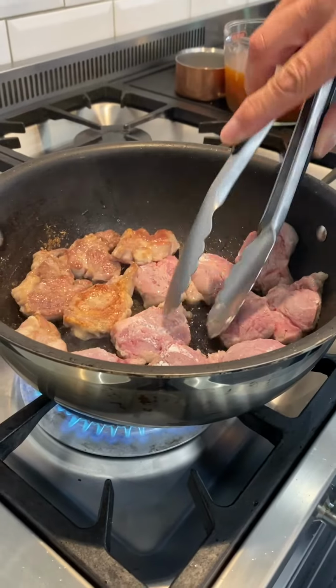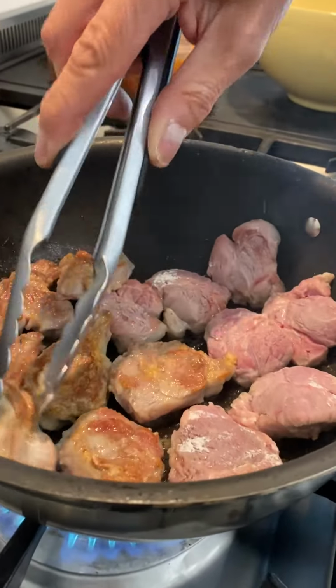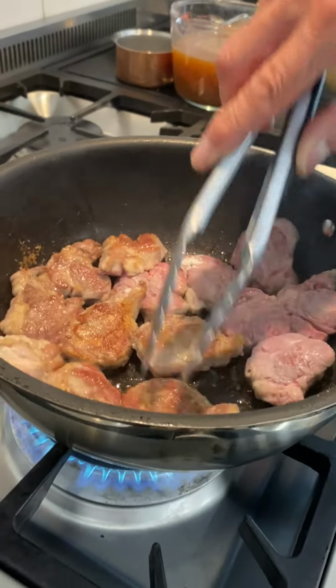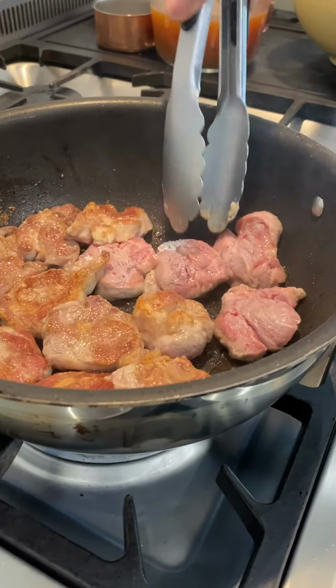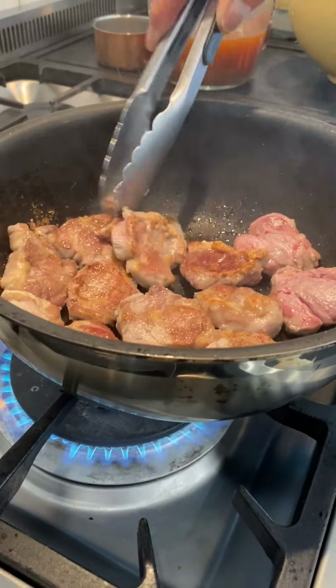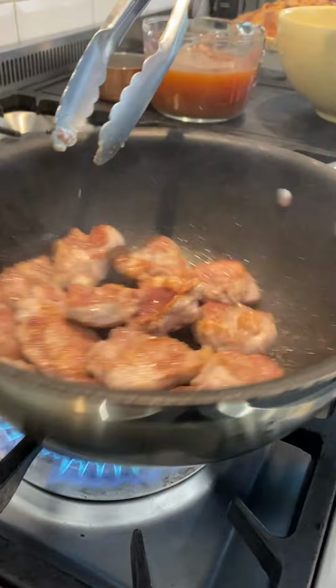Now you see that lovely colour? Lovely. They're like little bits of, look at these, they're tiny little lamb steaks, aren't they? They are, like little mini lamb steaks. They look like baby lamb chops. But they wouldn't be any good to eat, because it's a lamb neck.